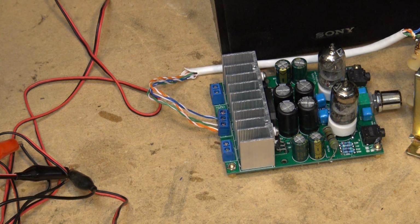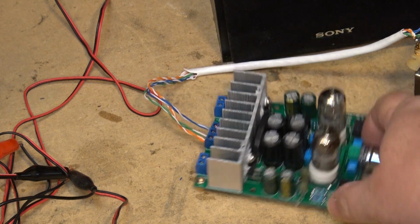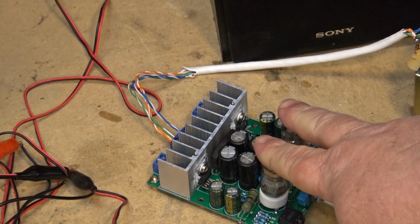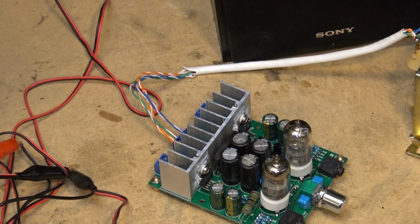You don't need a full tube amp with tube outputs. I mean, yes, they sound great, and they're going to cost you a small fortune, but really all you need is a tube preamp. And there are many high-end solid-state amplifiers on the market these days which will use just 2 tubes. That's all you need. One for the left channel, one for the right channel, to give you that smooth sound that vacuum tubes deliver.